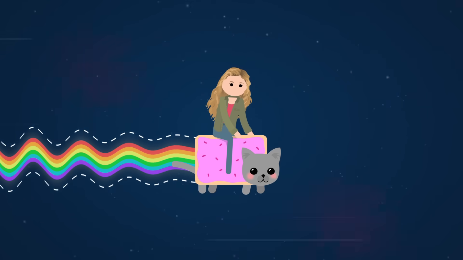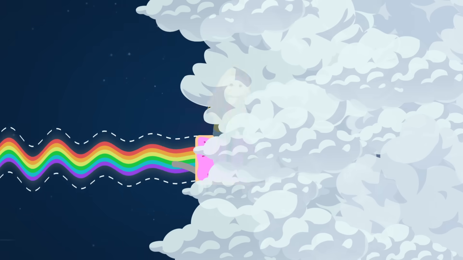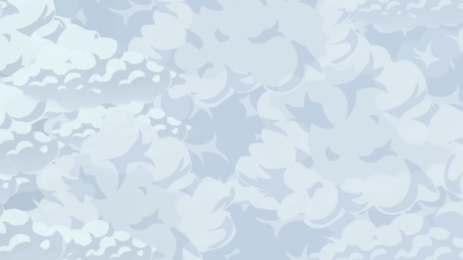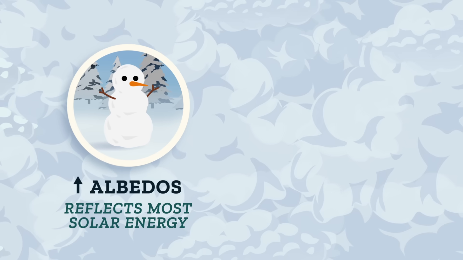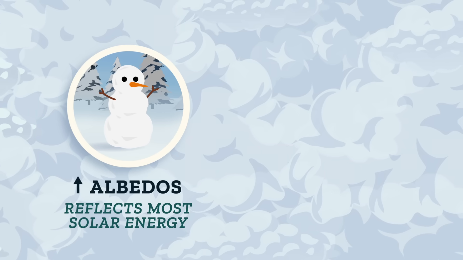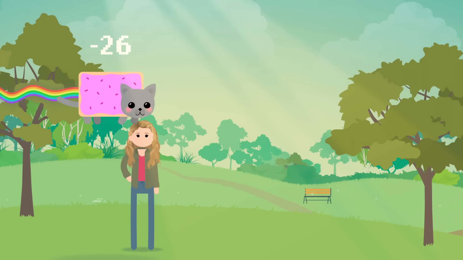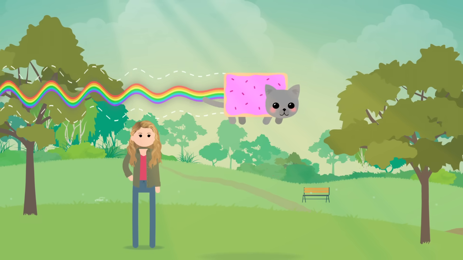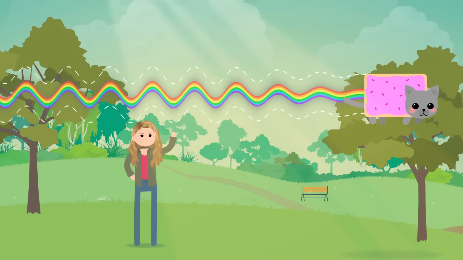At this point, 53% of our sunbeam is still headed towards the Earth's surface. Our next obstacles are clouds — thick clouds are actually capable of reflecting up to 80% of total incoming radiation, like a mirror bouncing the energy back into space. And even when we make it to the surface, our sunbeam isn't safe. The ground can reflect shortwave radiant energy too. Snow and ice have higher albedos and reflect most of the solar energy that hits them, while black pavement has a low albedo and absorbs all of the incoming solar energy. On average, 26 units of solar energy are reflected back into space by clouds or albedo on the ground. Just 27% of our original sunbeam reaches the Earth's surface without being absorbed, scattered, or reflected. Thanks Thought Bubble!